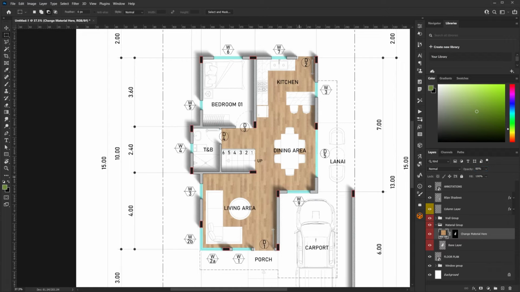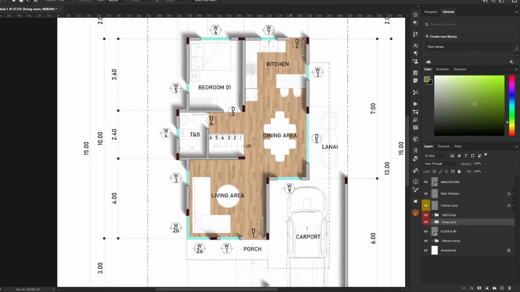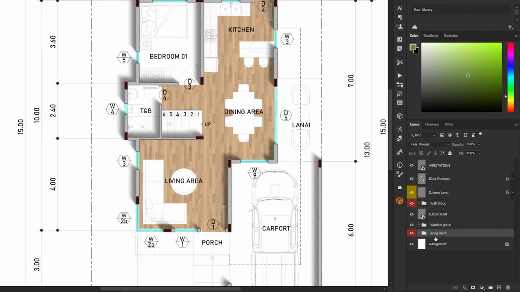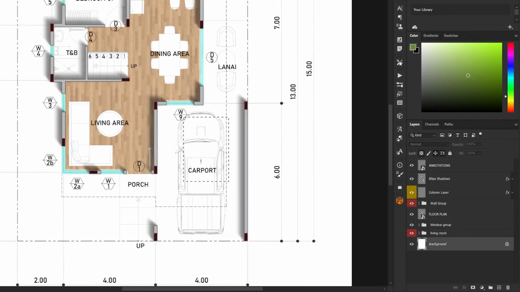I would suggest changing the names of the layers for better organization. This will save you a lot of time, especially when there are already tons of materials in your drawing. Also, make sure all the materials are under the floor plan and windows layer. One reminder is to make sure to select the layer below the lowest material group before activating the shortcut. This ensures that it will create another layer group underneath this material group.